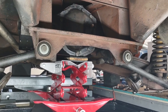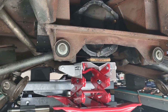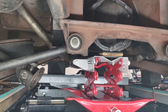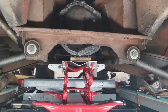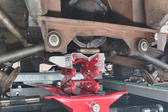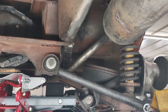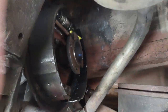If you haven't seen part 1 and it's interesting to you, it's where I ended up changing the bushings for the trailing arms and adjusting the rear toe, which all started with an alignment. And it just kind of morphs into, we've got to do this, this, and that also. Lowering the differential here in part 2 in order to change out the brake wheel cylinders. And the only way to actually get to them is to lower it.